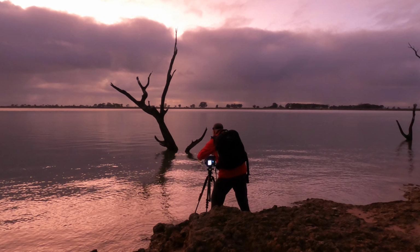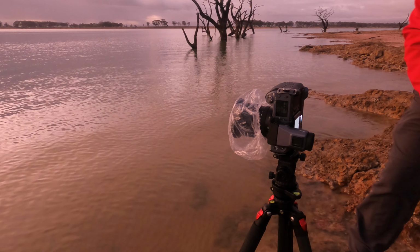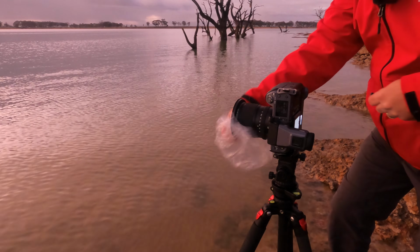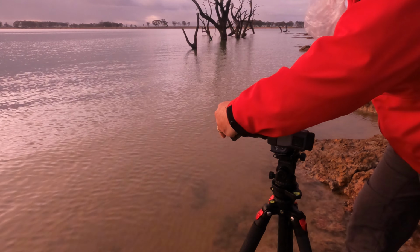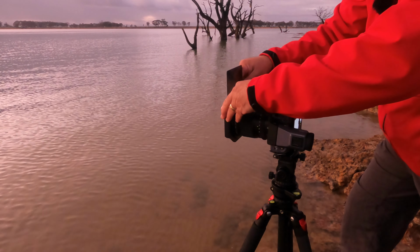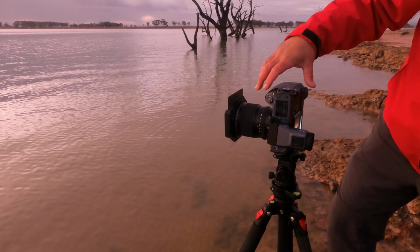I'm probably gonna need a couple of filters. That's really starting to brighten up. As you can see, let's move as quickly as we can. We still don't want to fall foul of that rain. I think most of it's cleared. I think 1.2 should do us. There we go, give us 8 seconds.